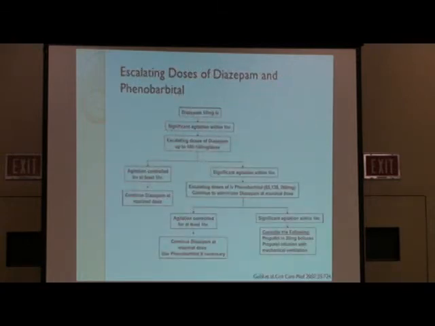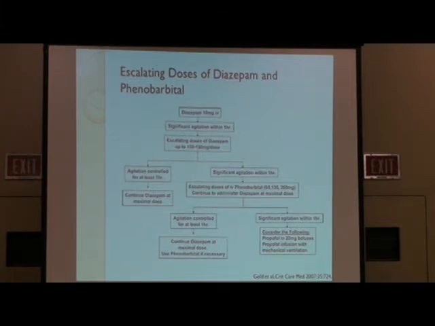This is a study that was actually done in ICU patients, and this was, again, aggressive symptom-triggered treatment. What these investigators did was try to be very aggressive up front and then see how their concurrent study compared to a historical cohort. If you can't see this, I'll just go over it briefly. Patients started with 10 milligrams of IV diazepam. And then if they're still agitated after an hour, there would be dose escalation. The dose escalation every hour would get you to a point where you're giving doses of up to 100 or 150 milligrams of diazepam.